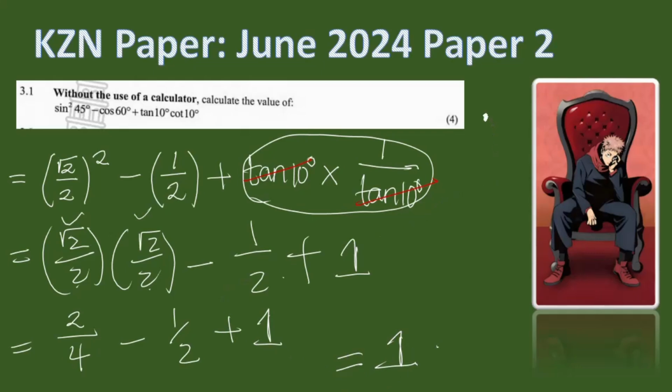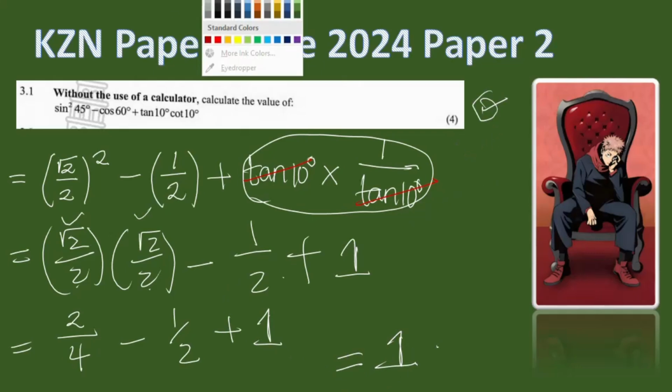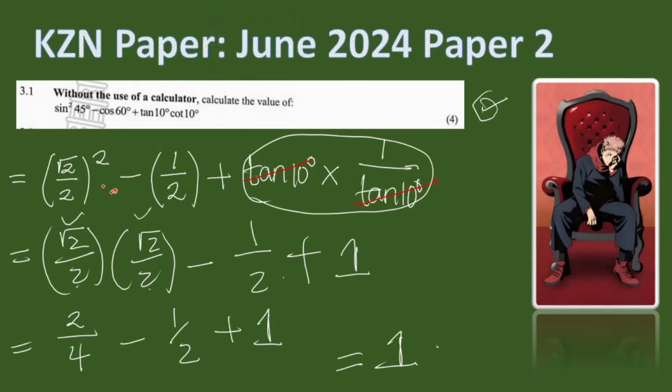Now, you might be wondering that, well, this thing is 4 marks. Will I not lose marks for not doing things properly? No. In Trig, we'll mark this part that you got it right. We'll mark this part that you got it right. We'll mark this part that you got it right. And afterwards, we give you the mark for the answer there. You see that? So you waste your time and then you'll get your 4 marks. Easy as that. I hope that makes sense.